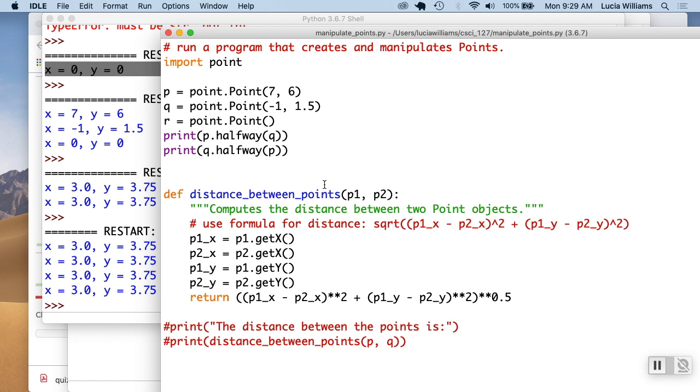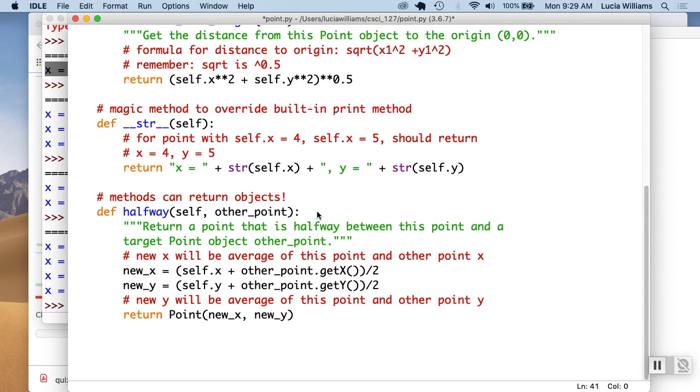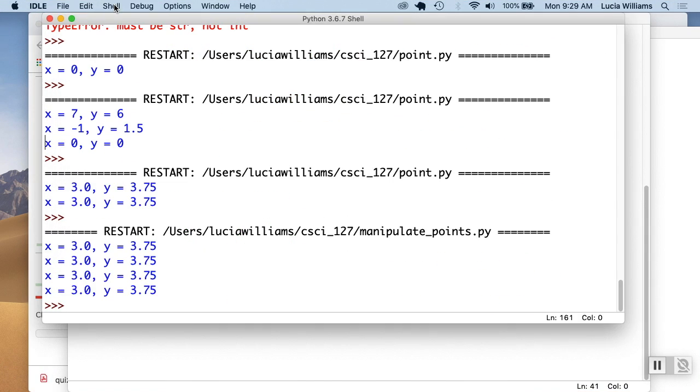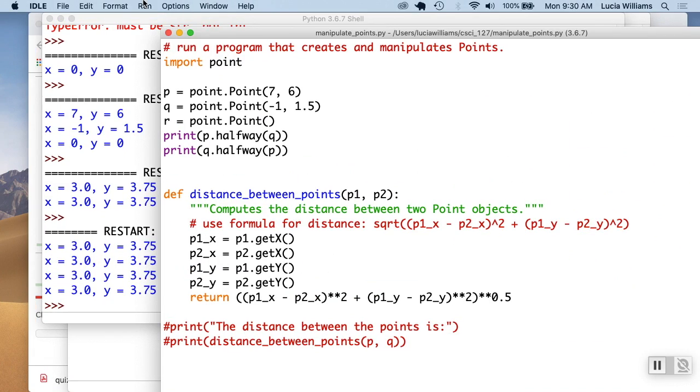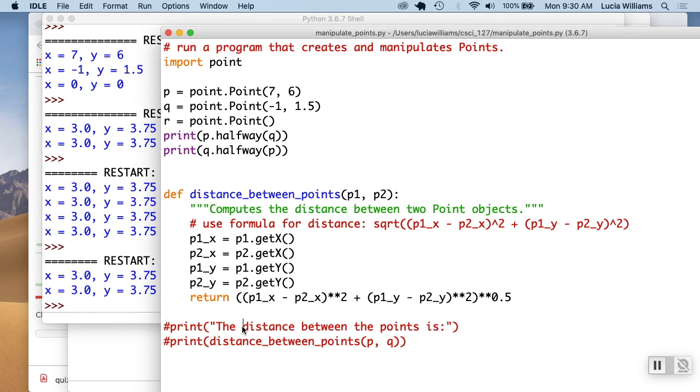And so I'm just going to see if I happened to leave anything in here. Maybe I didn't save this before running it. And then I'm going to go check over here and run it again.